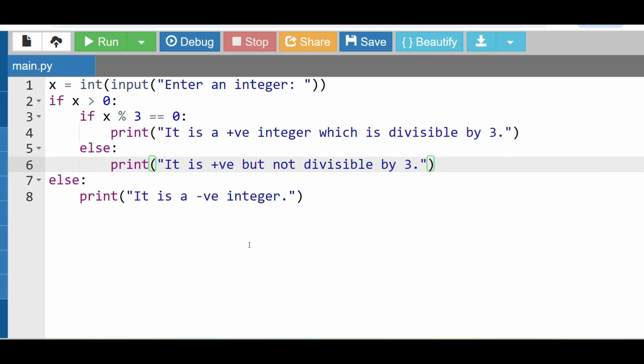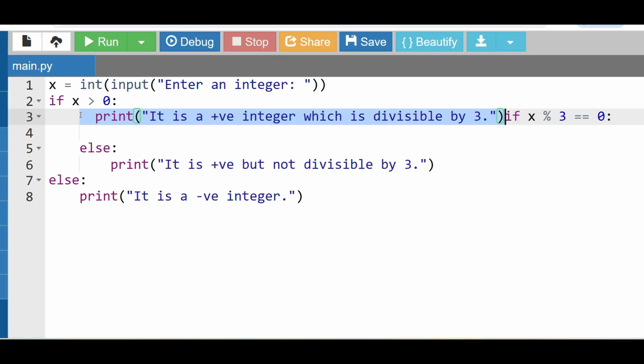Before this we have to have a statement. Let me take this line to here, right?